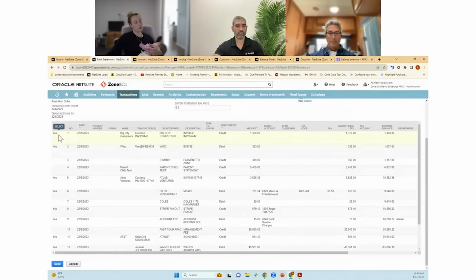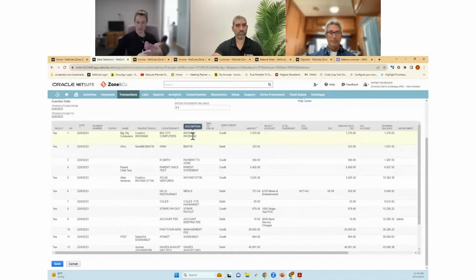We're either going to create a corresponding transaction based on the status of what we're matching to, or we'd simply match to something that's already in existence. So it depends where in that transaction's life cycle it is up to. Are we going to match to something or create a corresponding transaction?